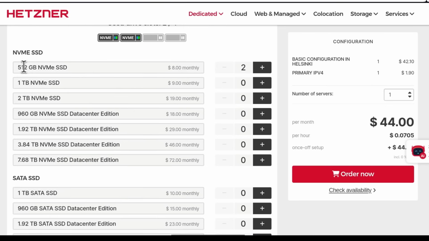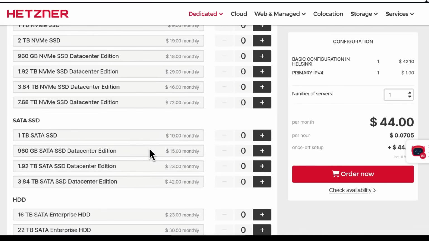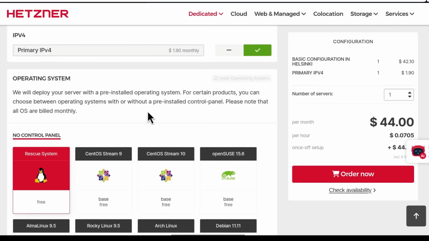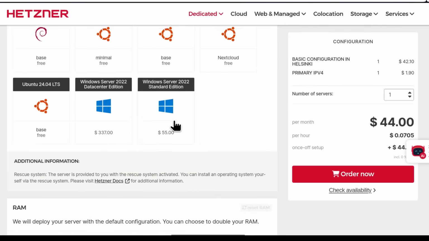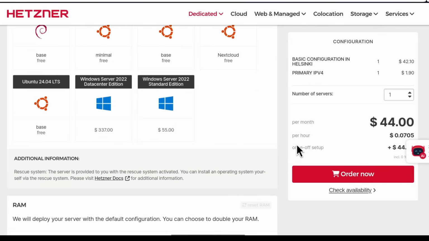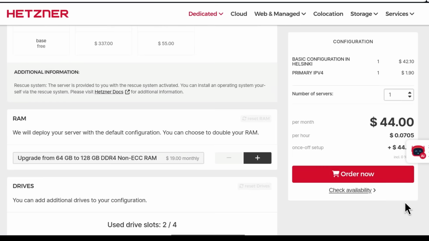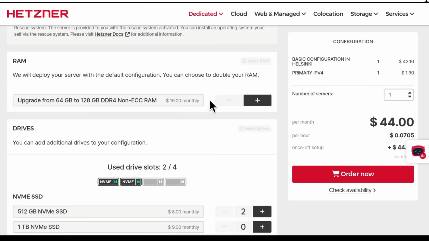I'm not going to go with an extra disk, but if you wanted an extra disk, you can do so. When you do that, probably it's going to take a little more time for it to be set up, because maybe somebody has to go and attach the drive for you. So in this case, I'm just going to order this, and you can also see if there's a setup fee. If you see a setup fee, probably somebody has to go in and do something. I want a dedicated server that doesn't have any setup fees.